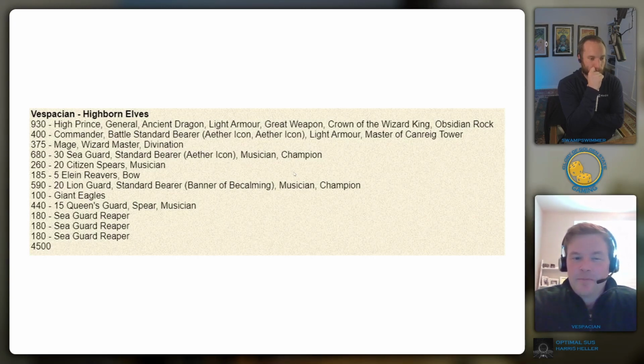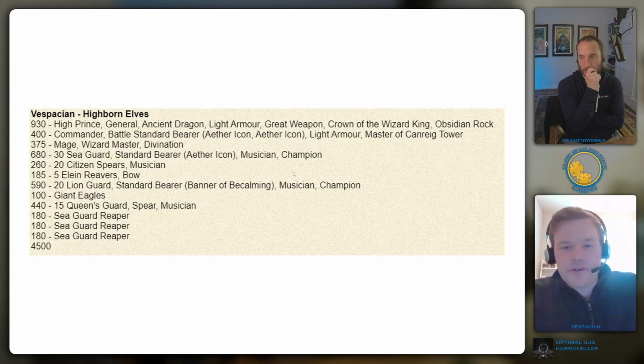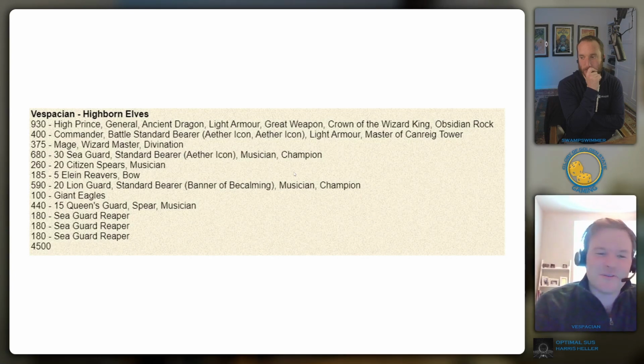So pretty much maxed out, or pretty close to maxed out on shooting. Yeah, it's combined with the Ancient Dragon. It's definitely a maxed out shooting list: Highborn Elves plus a dragon plus a Lion Guard unit, basically. Yeah, and I've been getting a lot of reps in with this list, so I was feeling comfortable with it. Kind of understood the matchups, all that kind of jazz. So yeah, I was excited, and the Ancient Dragon is nice if you can pair for it, and not come up against some of the hard counters. Then you can usually have a field day. So yeah, I was looking forward to seeing how the big boy does on this one.